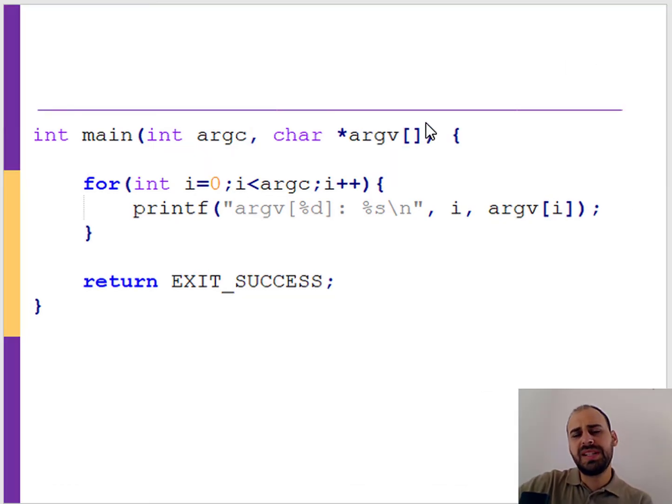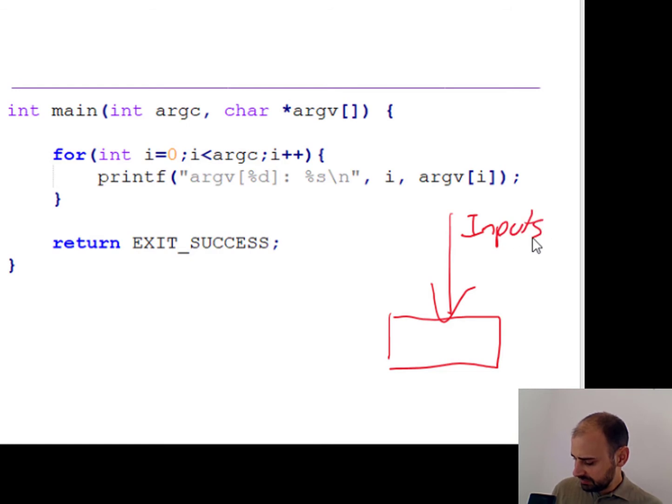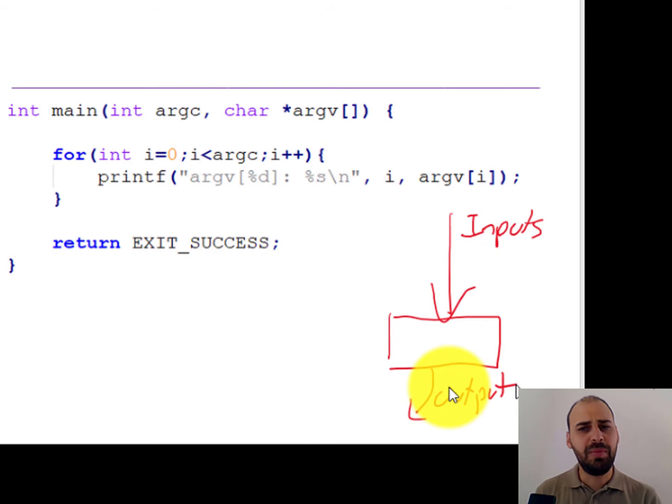So if we want to examine what these input arguments into the main function are, we know that a function does the following: you've got your inputs coming in, and you have some output coming out.